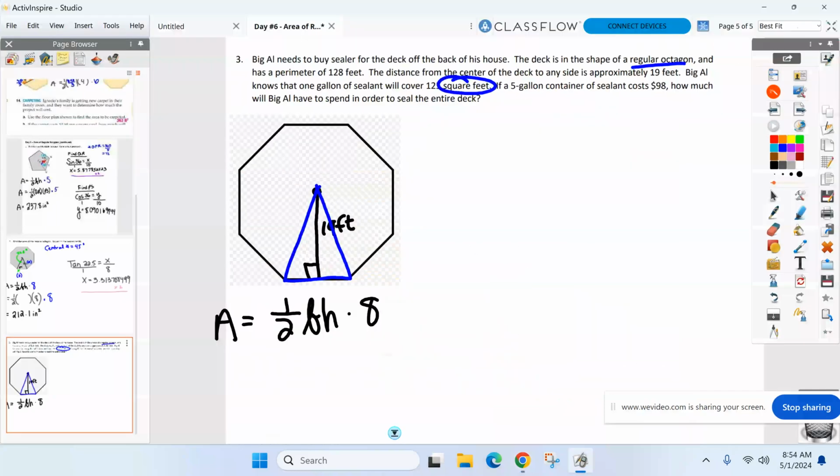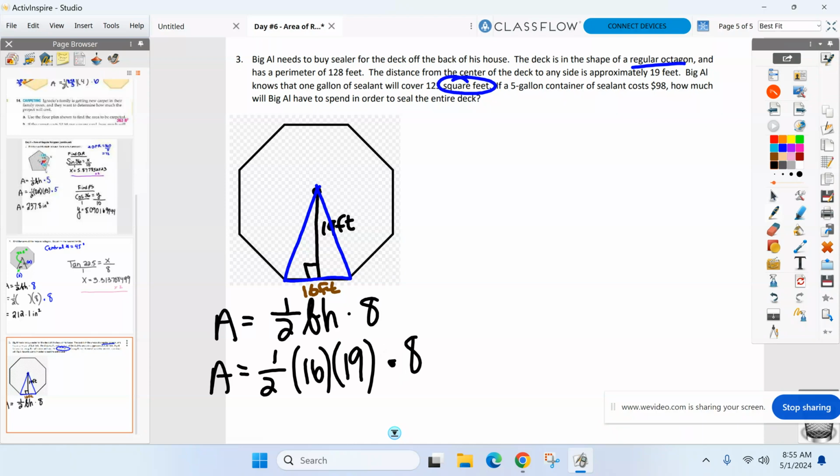Guys, look, watch. Write it down. What are you writing right now? Yes, that's the side of an octagon, but it's also the what of the triangle. It's my base. I'm done. No sine, cosine, tangent needed here. 1/2. The base of one of these triangles is 16. The height I already gave you was 19. And now I multiply that by the 8 triangles that exist in that octagon.